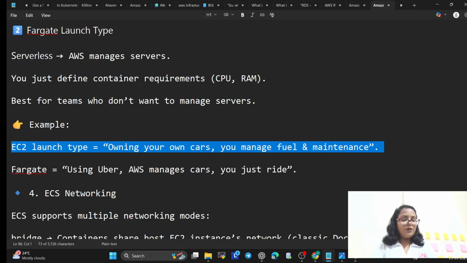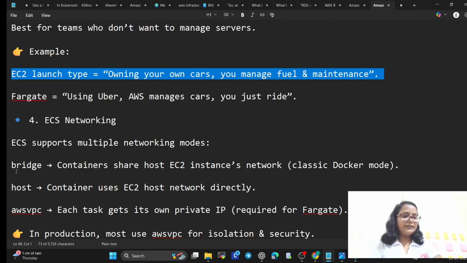So what's the benefit of that? Reduced operational overhead. If you are using EC2, you need a team of members who will manage each and everything. But here operational things will be reduced, and you pay for the resources like CPU and memory that your task consumes, not for operations people and not for maintenance. Here you can focus on code and not on infrastructure management. Understand? You just write the code and work, not worry about how everything will be managed.